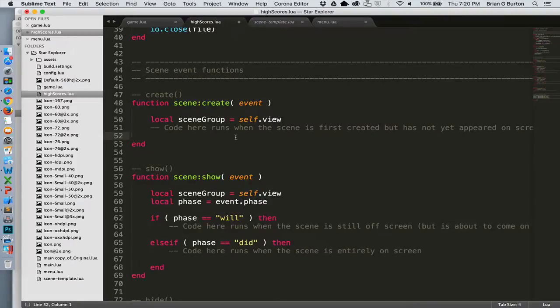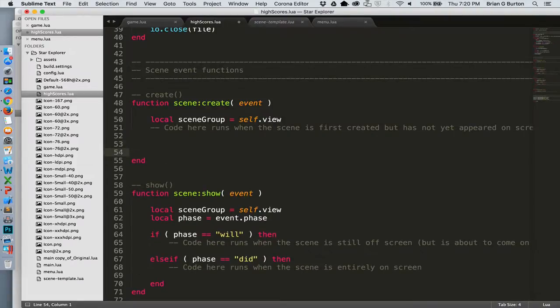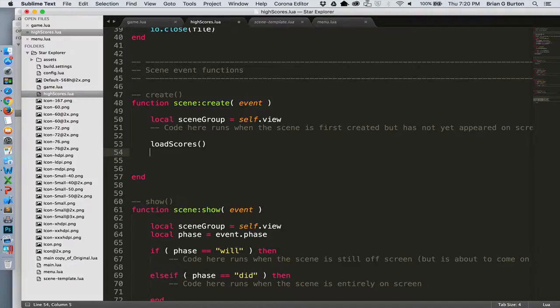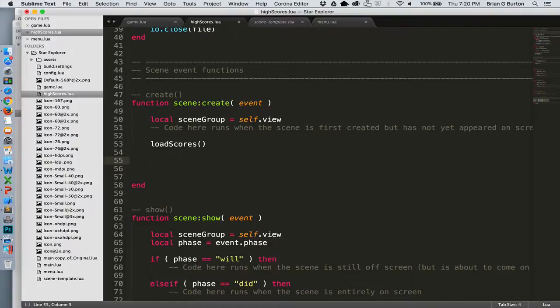Now that we have those functions ready to go, we're ready to start displaying this information to the screen. First thing we need to do in our create scene, as you can see I've moved down to scene:create, we need to load our scores and call that function. So that'll call the load scores function, loading it all into memory when the scene create is called. The next thing that we need to do is insert from the stored variable, if there is one, into the scores table so that we can process it and figure out what's the current high scores, if the player achieved a high score or not.